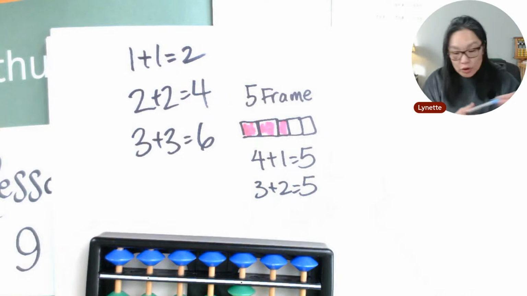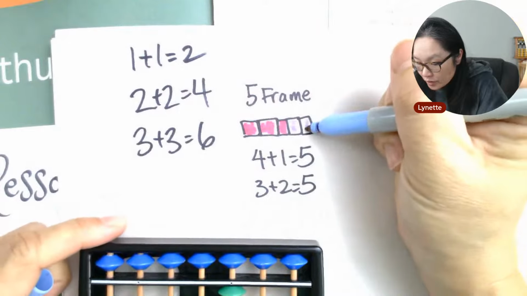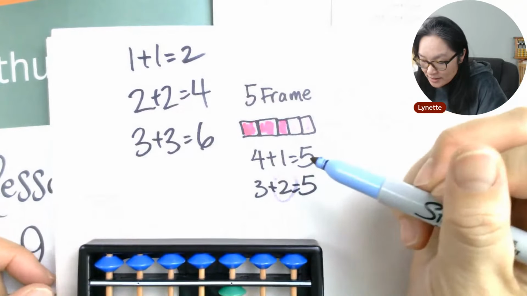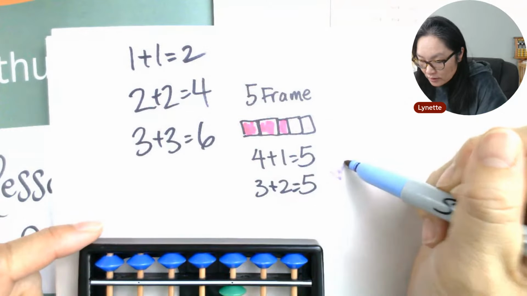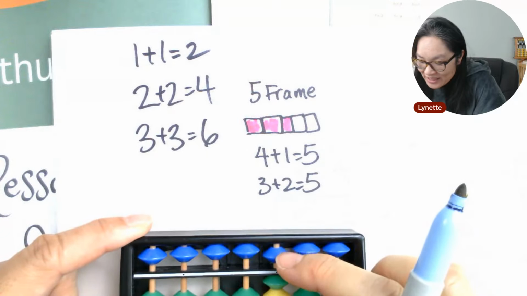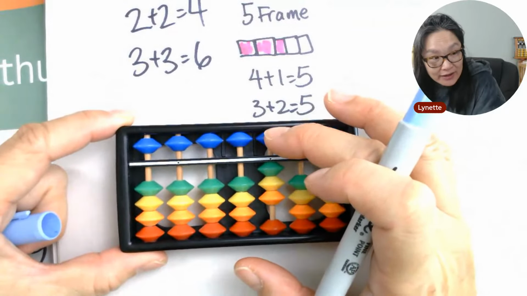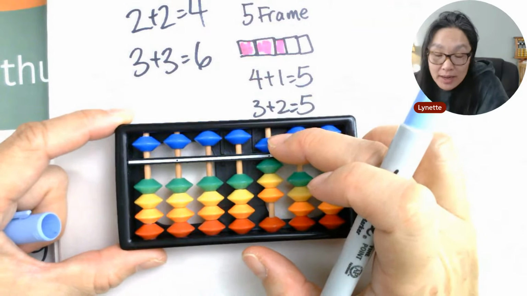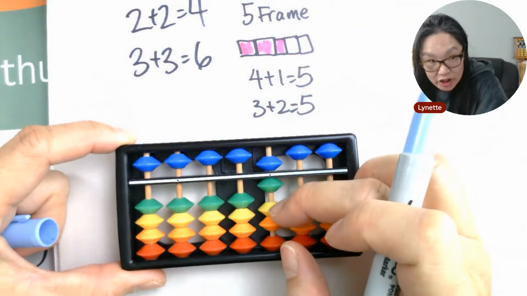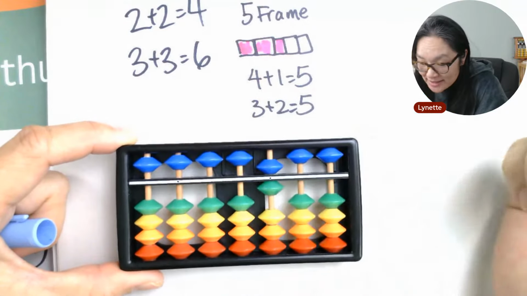Right? If 3 and 2 are partners, what are we going to do about that? We take this and we move it over here. Why are we going to move it? Because in the abacus, we can add this 5, but now 5 is too much. So we actually have to take away 2. So our answer is 6.